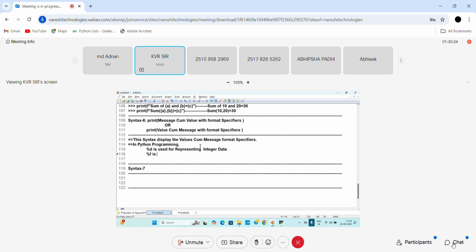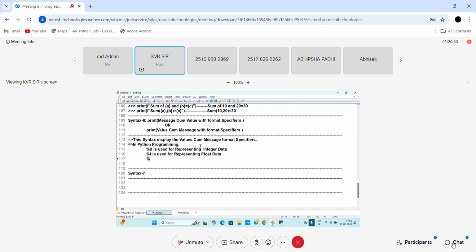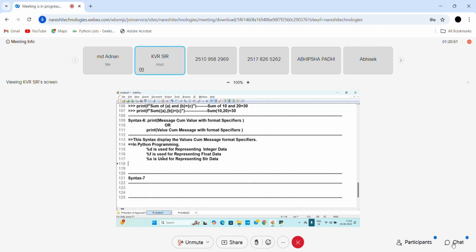Percentage F is used for representing float data. Percentage S is used for representing str data. That means only three format specifiers are there in Python.